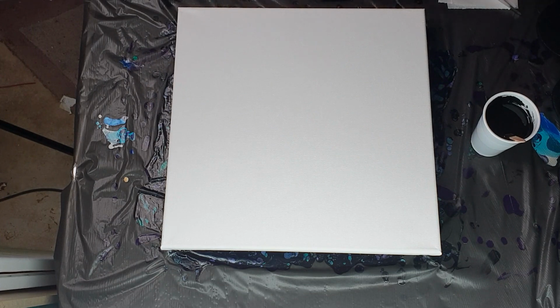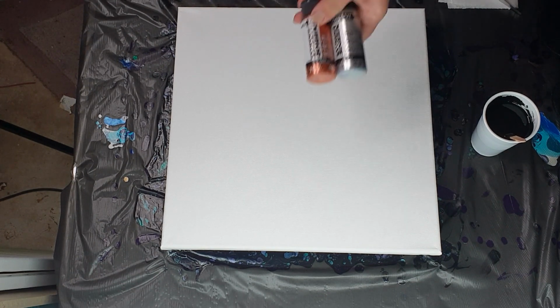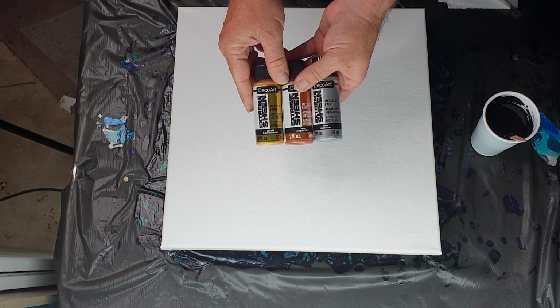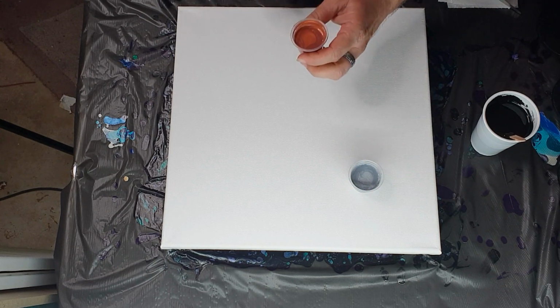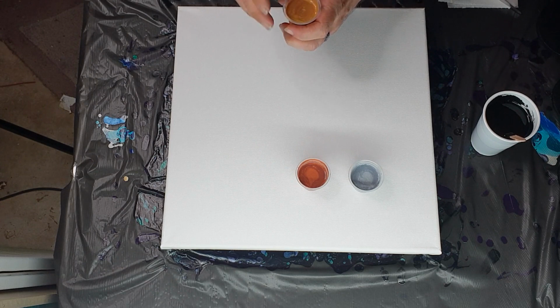This time I'm just going to use 3 metallic colours, and instead of using the decoart metallics in the tub, I'm actually going to use extreme sheens. So I have 24K gold, copper and silver. So these I've only mixed up 1 part paint to 1 part floetrol because they're thinner than the tubs. So that's these 3 colours here: silver, the copper and the gold. So 1 part paint to 1 part floetrol.